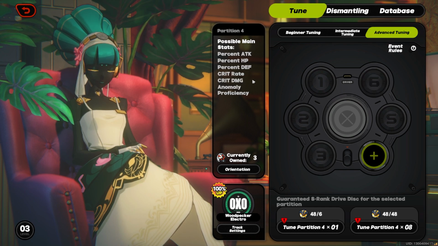For 4, super easy. You either go for crit damage if you have a W engine that gives you crit rate. Go for crit rate if you do not have a W engine that gives you crit at all. Just go for the opposite. Crit rate just to get the minimum is very good.